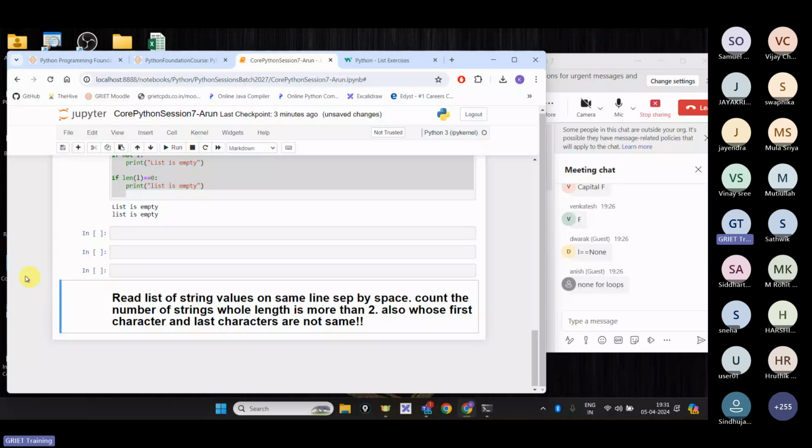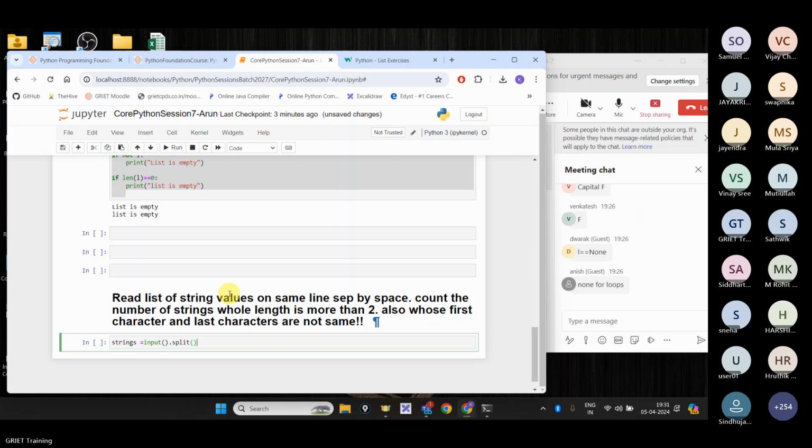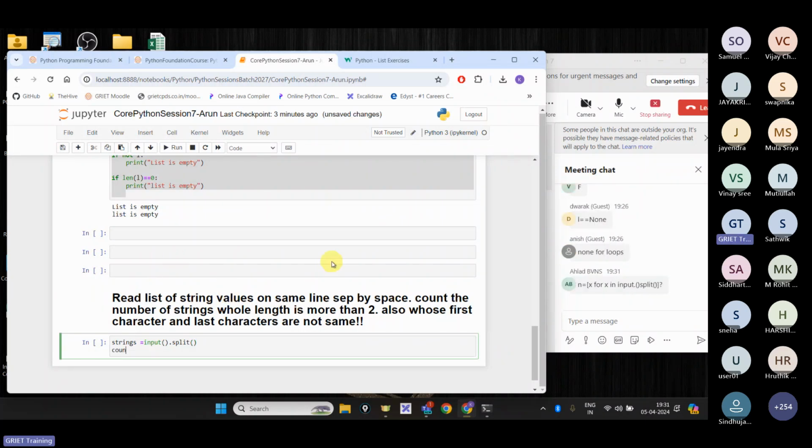We were understanding what is the first thing that you have to do. Because it is a string, you need not do type conversion. Directly read the list of strings. So let us read a list of strings with input dot split. Obviously here you can read a list of strings separated by space. So this is simple, right? Up to here. Now, since I am asking you to count, you have to use a count variable. So initially count is 0. This much I can tell you.